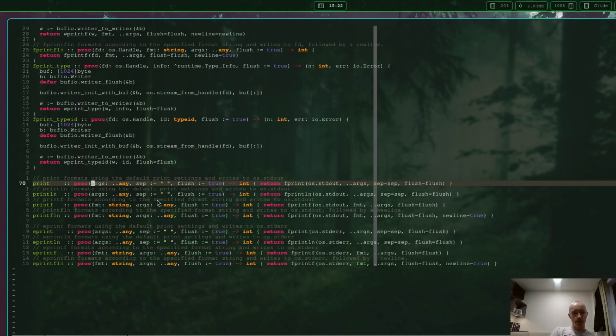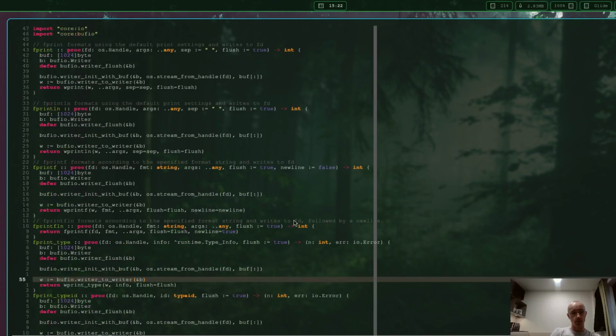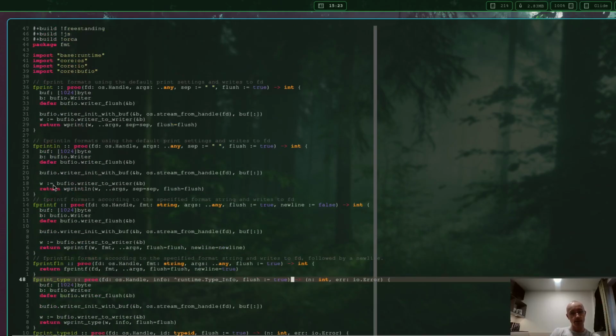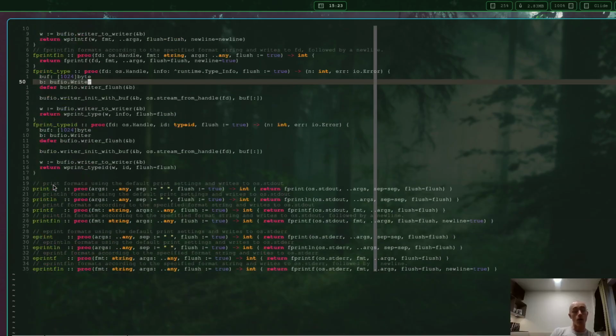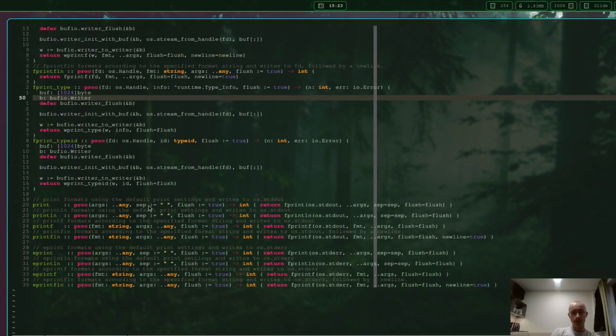But we then see we have a separator and a flush. And I do believe this flush here is what makes it print out to the console window. I think if you were to set that to false, it might not do that. I've not looked into that enough. I think that's how the file immediately gets dumped into the console window. I'll have to play around with that myself. But we also see here that we have the print new line, the print format string, and the print format new line. And each one of these respectively calls its own version of the fprint. So again, you could probably just get away with just calling these. However, it makes the code a little bit harder to read. But yeah, that is the implementation of print.